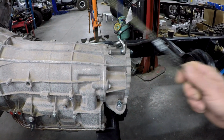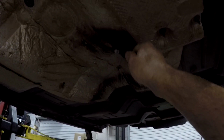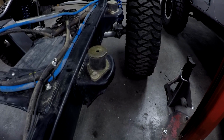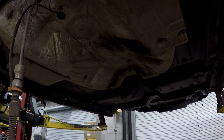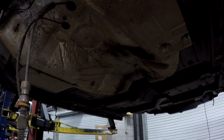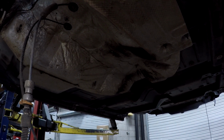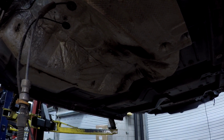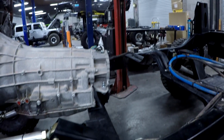Well, if this transmission hits the tunnel, and as you can see, his stock transmission was hitting the tunnel and he had a body lift already. So that tells me that we're going to have an issue. What we can do is obviously section the floor. We did that a few years ago, if you guys remember, on the build for Phil Howell at 4-Wheel Drive Magazine, where we sectioned the floor, let the transfer case stick up, and then we built a new floor, and that allowed him to run the flat skids that he wanted.